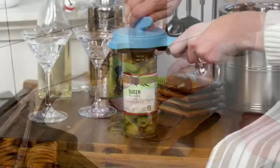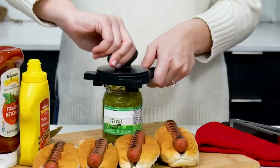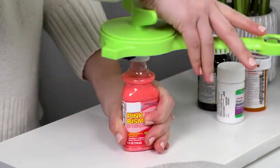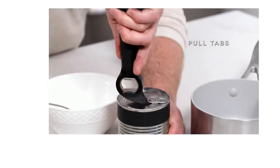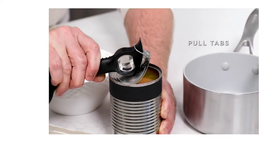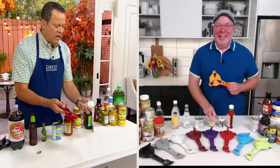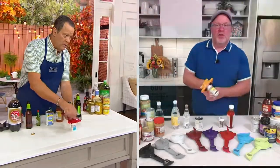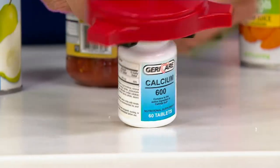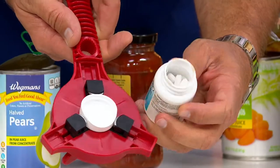Mary, do you have a question? We're getting questions about pill bottles — will it work on them? Here it is, I've got one right here. I have a bottle of calcium pills and Mark Charles has aspirin. And then, of course, the stuff for flu — it's great because it works on the push-and-twist ones and helps with dexterity in your hands. Just like that, it takes it right off. So when you have dexterity issues with medication, this helps with that too.